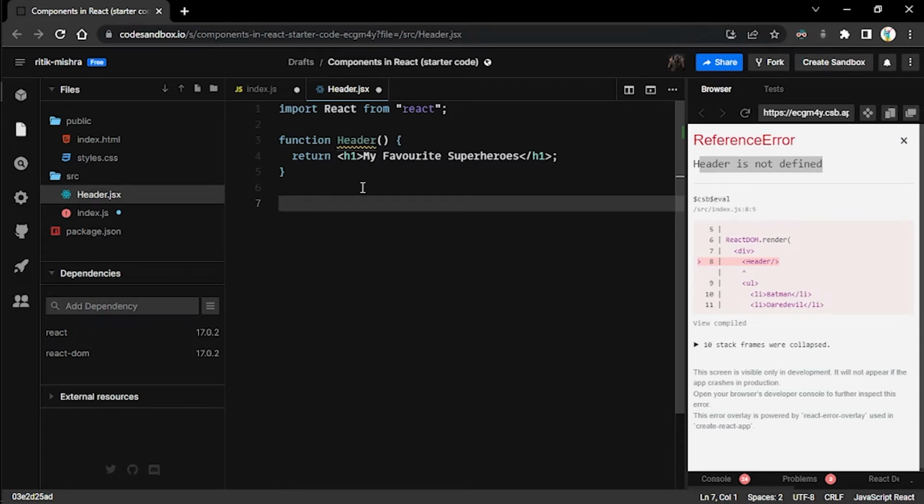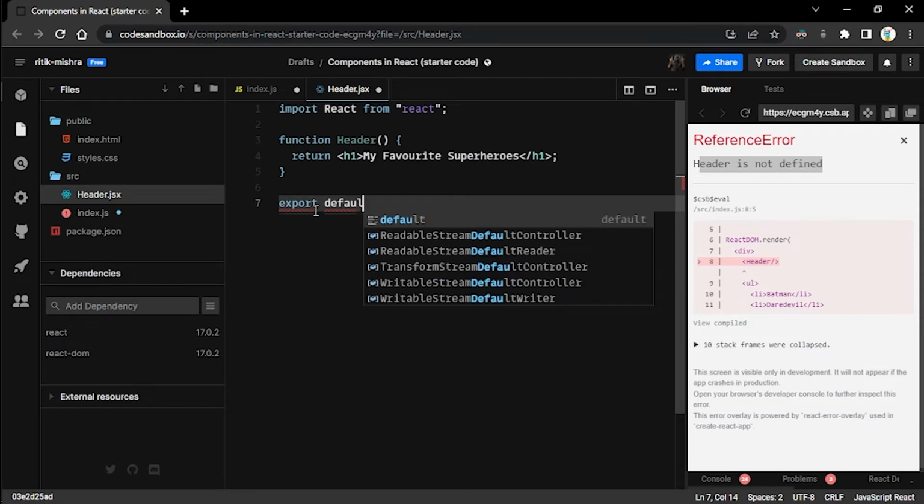Okay, now what I mean by this is that this particular function that I have written here, I need to export this function, or I need to expose this function for any other file who might be needing it. So how do we do it? We have to write export, and then we have to write default.